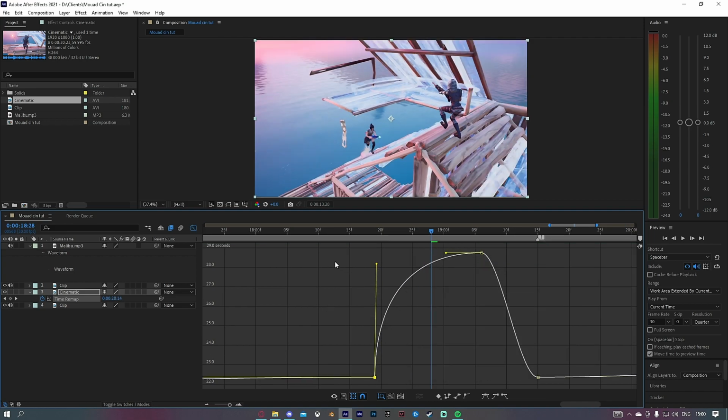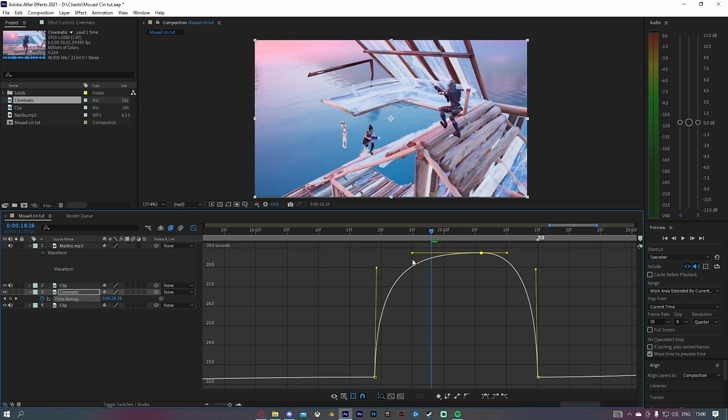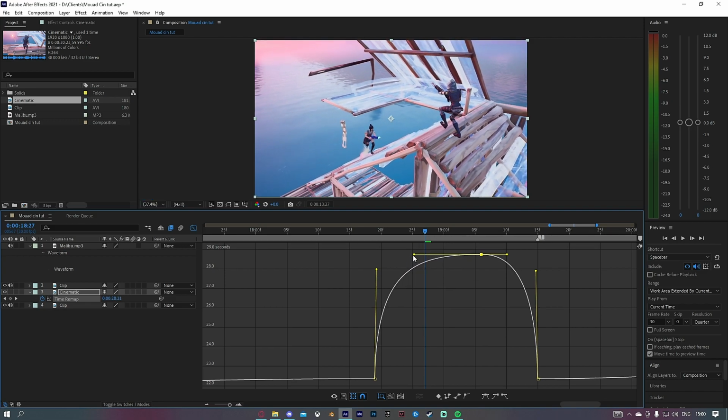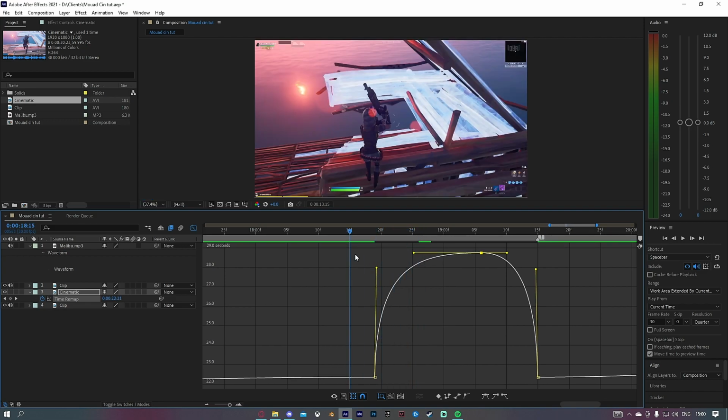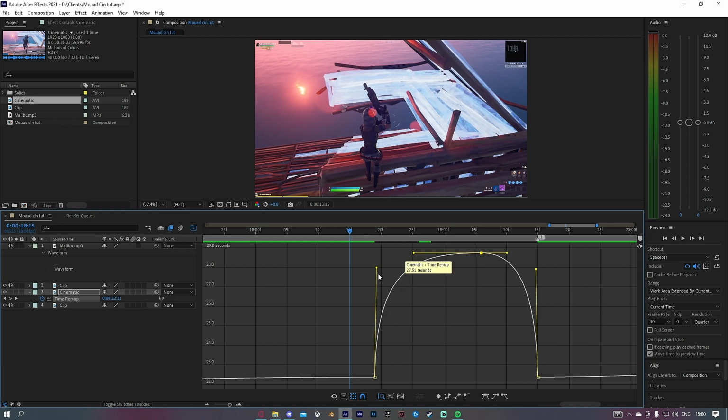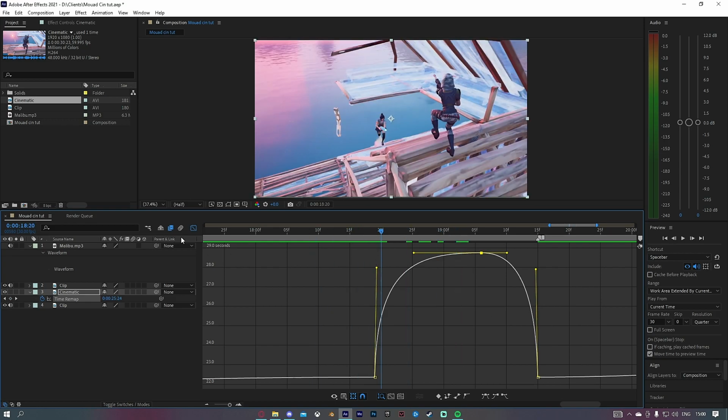I'm just gonna drag this up. Drag this up a bit as well, just like that. Drag this out a bit. Drag this out. You also want to hold Shift while dragging it out so you move straight and it doesn't go all over the place. Hold Shift and drag it out. And now you see how it looks way smoother now. You can also mess with it a bit and find what you like.